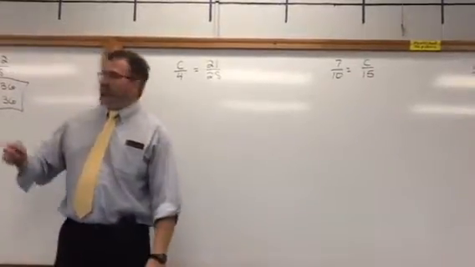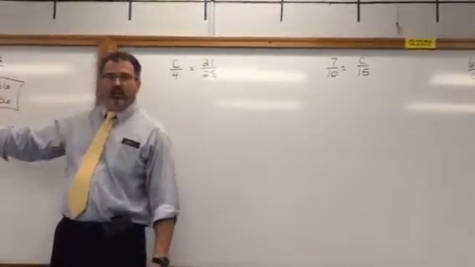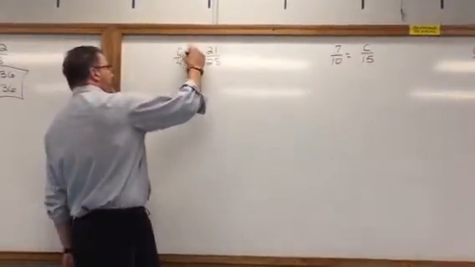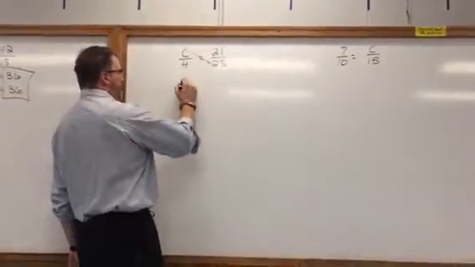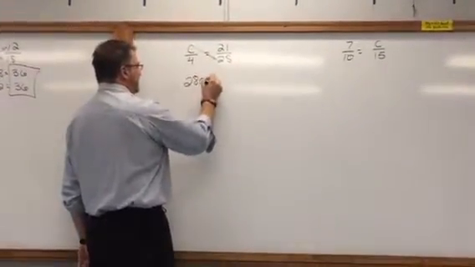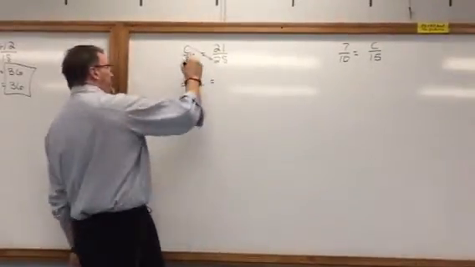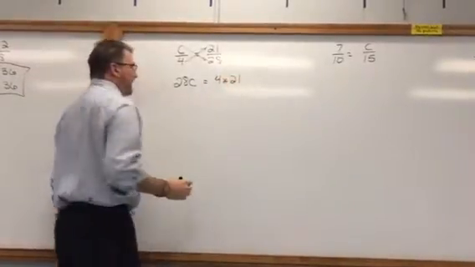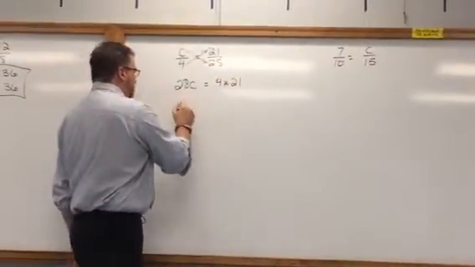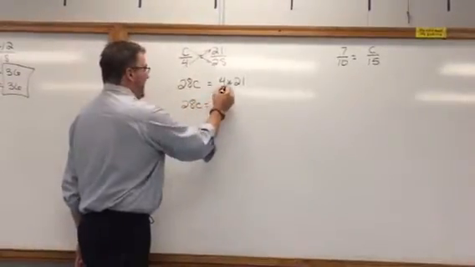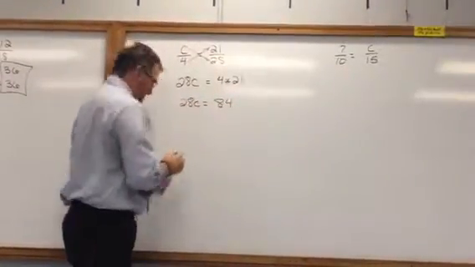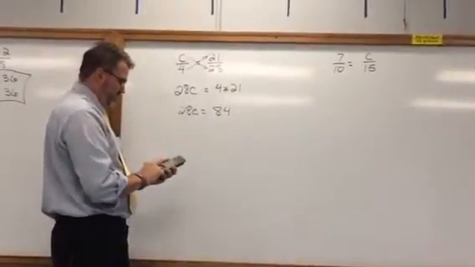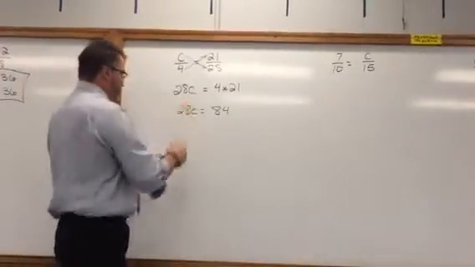Based on what we just did over here, where we multiplied diagonally and got the same number, I can do it this way. If I multiply C times 28, that's just 28 times C. But I know it's going to be equal to whatever this is, 4 times 21. Well, I don't really know what 28 times C is for sure, but now I do know that it's going to be equal to 84. Because 4, and you know, use your calculator, don't hesitate, 4 times 21 is 84.